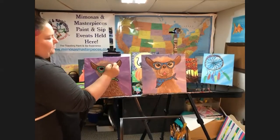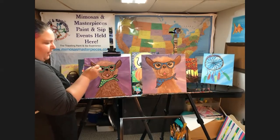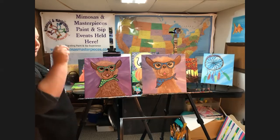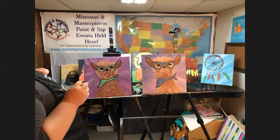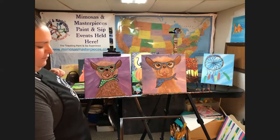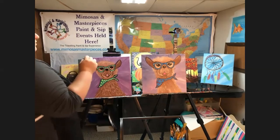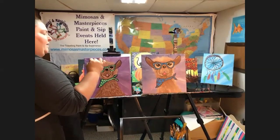I'm going to add some little eyelashes. From the corners of each of their eyes, you can do three little light brush strokes up towards the corners of the glasses. And it looks like little eyelashes. And then for our brow people, real light, tiny brush strokes right above those glasses.